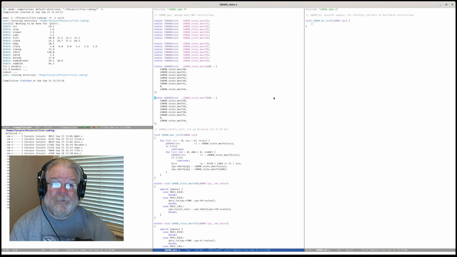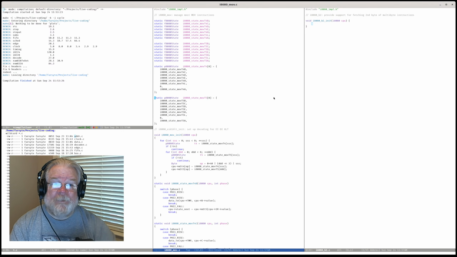So we now have state B2, which we're going to use for any instruction that has a second byte. So now we see CPU arrow state B2 is equal to, and I need to be kind of like fetch in how I do this.